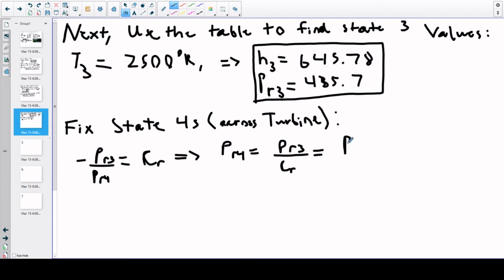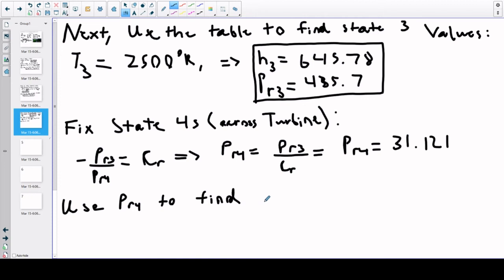I think as long as you know the relationship, it doesn't matter. You just know that the pressure has to drop as it goes through the turbine. So you know that PR4 has to be smaller than PR3. Therefore, you just know to divide PR3 by the compression ratio. Like I said a similar thing in the diesel cycle video. It's just the way that I look at it. I don't try to remember the equation because I know I'll always mess it up. So I just remember what things need to get smaller in order for it to make sense.